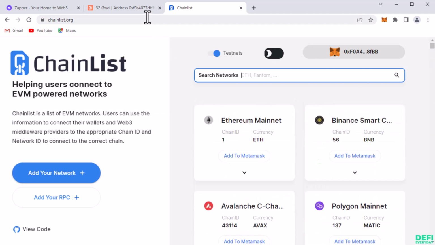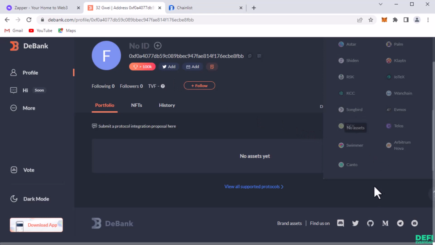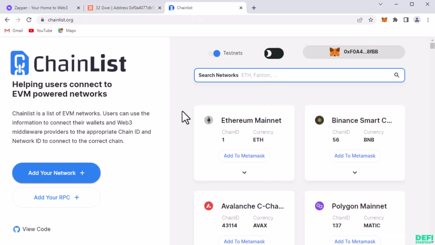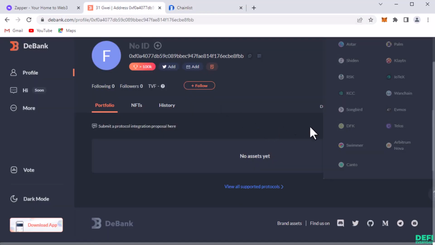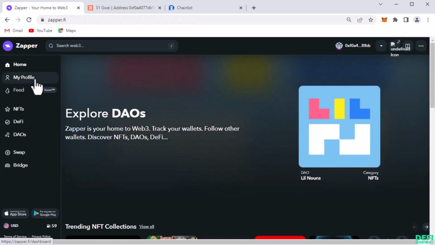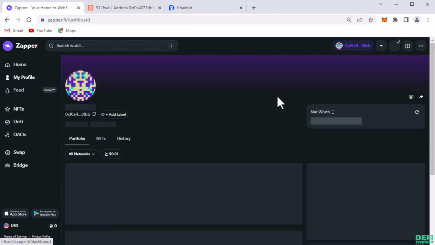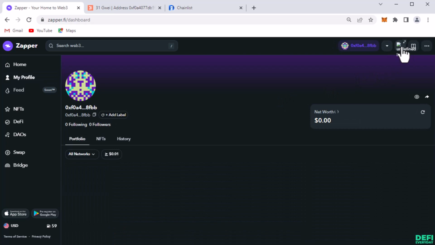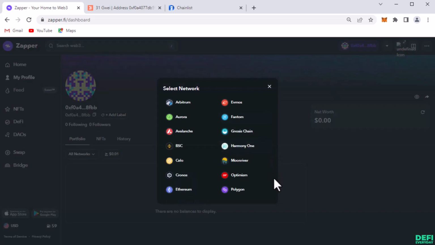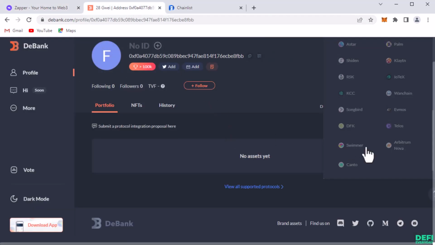I think this is the best part of using challenge.org, and with dbank you can explore as many blockchains as you want. It seems like it supports many different blockchains, more than the Verify, the one that we had previously in our first video. So the Verify supports fewer networks compared to the dbank platform, which supports more.